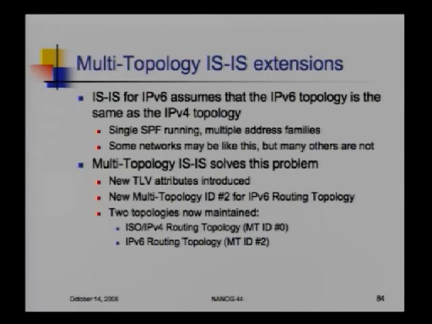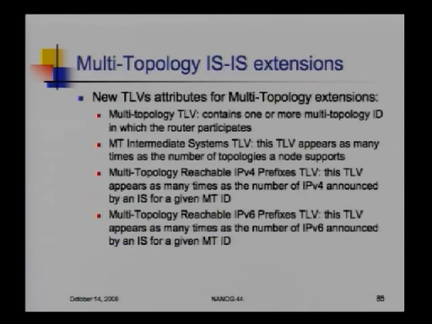They ended up having problems because you ended up with basically holes in the topology. So multi-topology ISIS came along, basically allowing you to run a completely separate infrastructure for v6 and v4. So that's now all specified, it's got a nice RFC to go with it. And so basically, multi-topology gives us two topology types, one for ISO v4 routing and the other one for v6 routing. And so generally you find, certainly in XR and Junos, multi-topology is actually the default. I think it's the default.